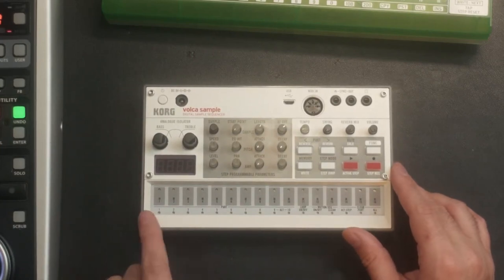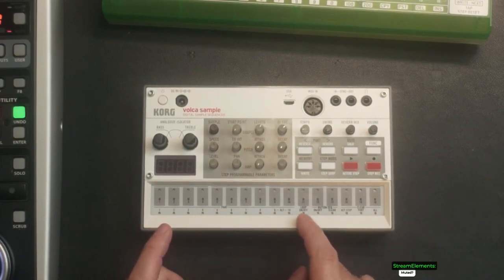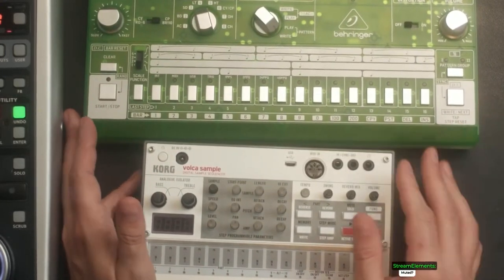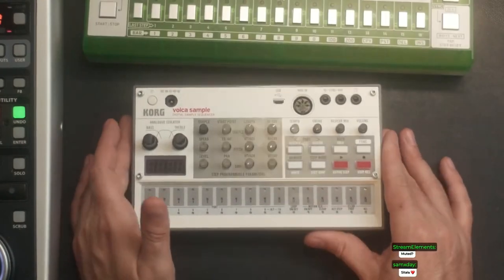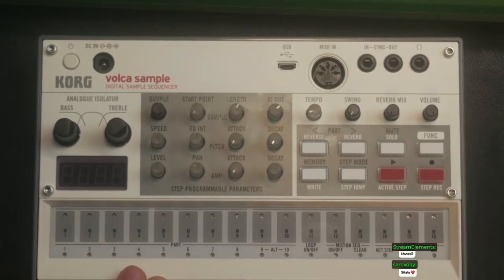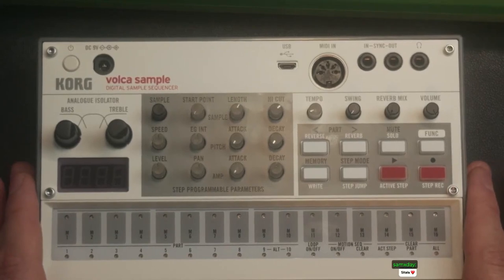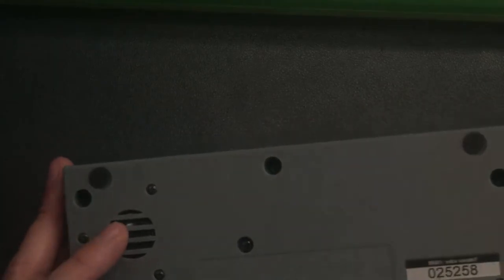The other annoying thing is these 16 touch buttons and the black lines on the bottom keep screwing me up. On the RD6 the buttons are divided into groups of four, but the Volca Sample's grouping is really hard to tell when you're actually using it — which quarter note you're in. I keep doing one, eight, twelve as my quarter notes. I might have to draw a line there. Battery powered with a little built-in speaker that sounds pretty bad, but it's still pretty cool.